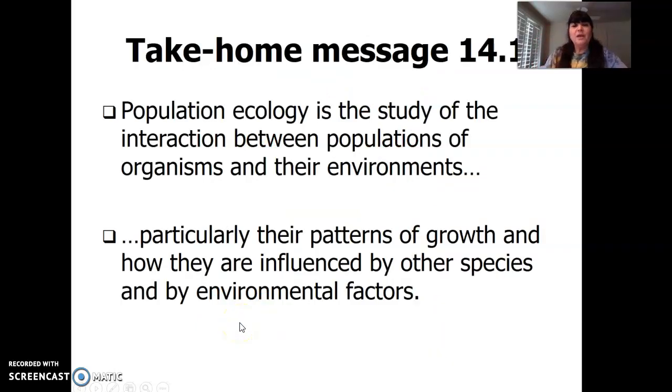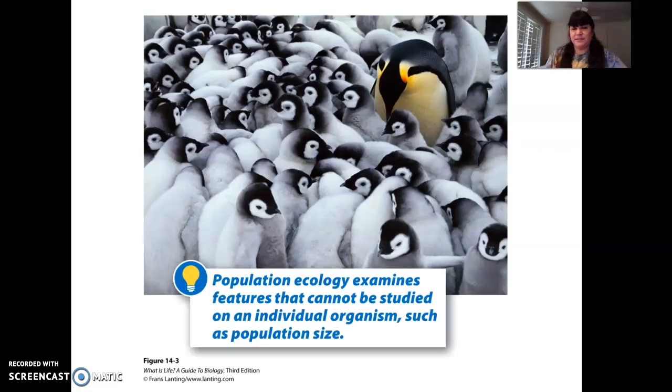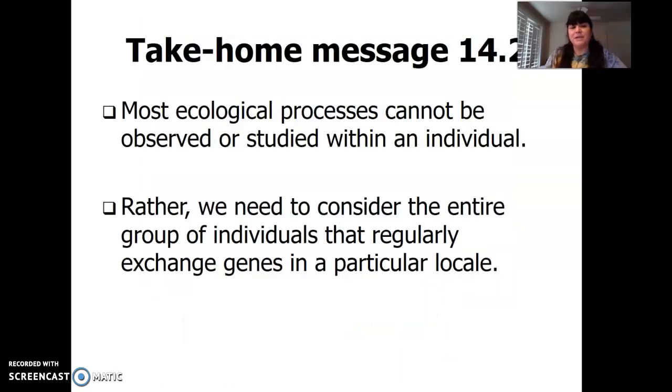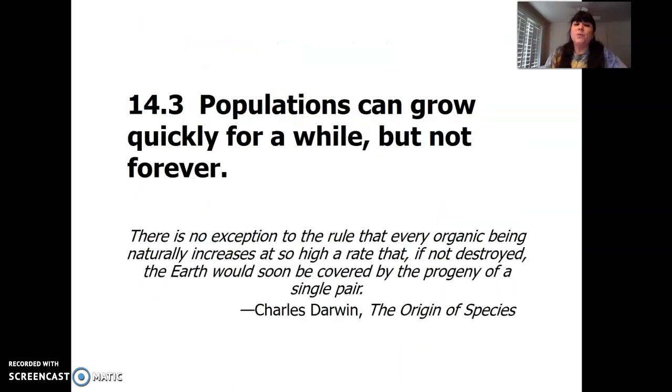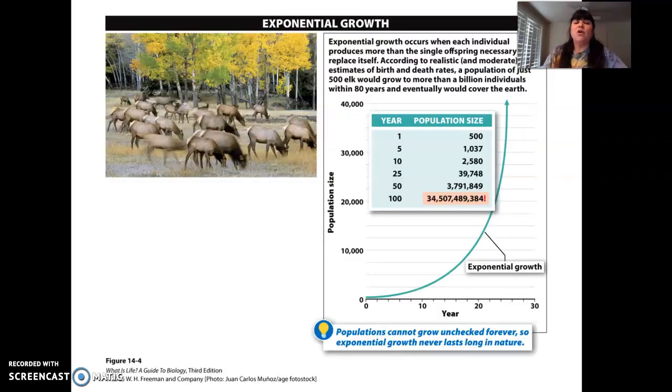Okay. So, a population perspective. So here are these emperor penguins, and here's their population, a bunch of the same type of guys. Okay. So what happens with populations? It says populations can grow quickly for a while, but not forever. So we can look at the human population and what's happening. I'll have a video for you guys to look at. It's really wild when we look at the human population. There's a type of growth curve that's called exponential growth curve, okay? So new populations generally go through exponential growth.